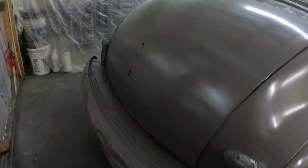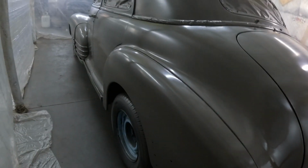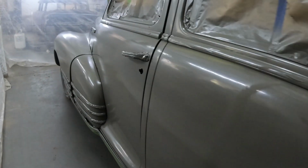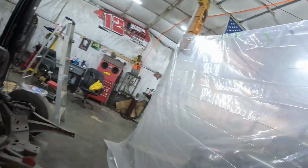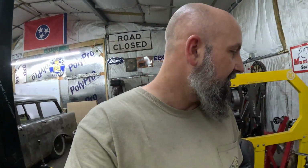So my thoughts on this paint. If you're doing a rat rod, absolutely. If you just have to paint it, if the original patina somebody mucked up, or it's just whatever, and you just want to paint it, absolutely. For the money, I can't say anything bad really about the product itself for that kind of money.